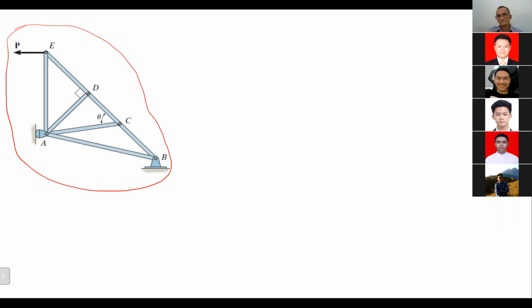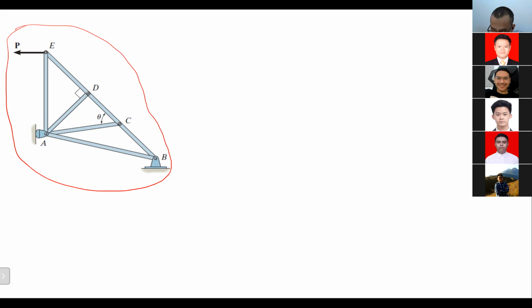Is it AD and AC, sir? AD and AC. What's the reason behind that, Samuel? That's the next level. You did it correctly by finding the zero force member, but can you tell me the reason behind it? There's no force acting on that joint. Yes, that's one of the reasons, but the main reason is not that. Because the members are collinear. ED and DC are collinear.